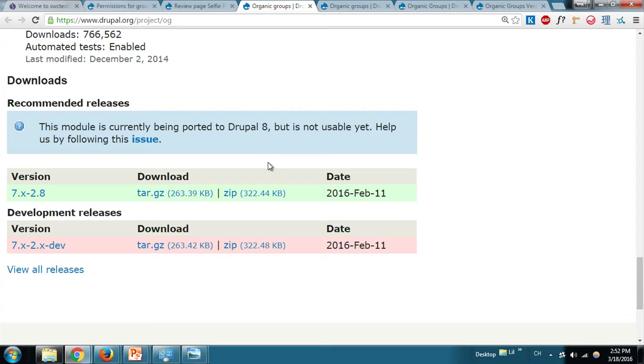If you want to have different groups, the scenario we ran into is, I want the members of the group to be able to change who the administrator is without having to go to the site administrator. But obviously not be able to change the administrator of another group. Yeah. So I'm able to give somebody permission within a group to allow somebody else to become the moderator and then remove himself. And I couldn't think of any other way to do that other than something like organic groups. And that's why we've been looking at it, for those kinds of things.